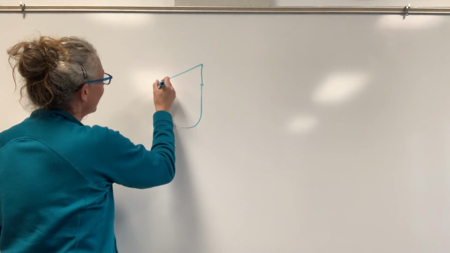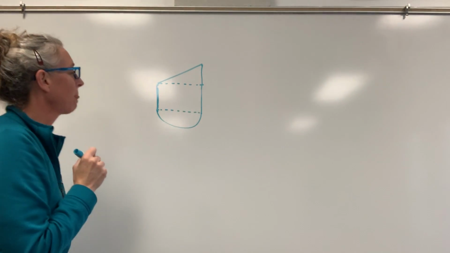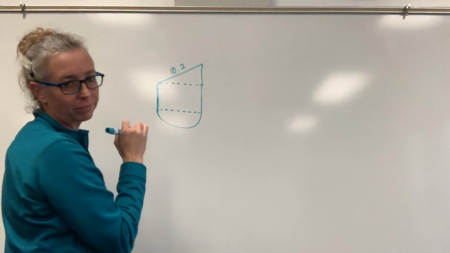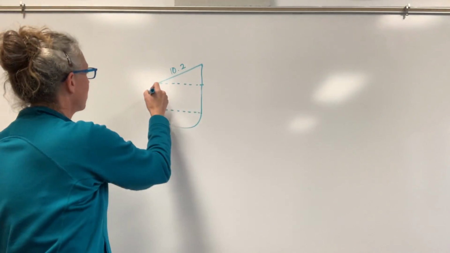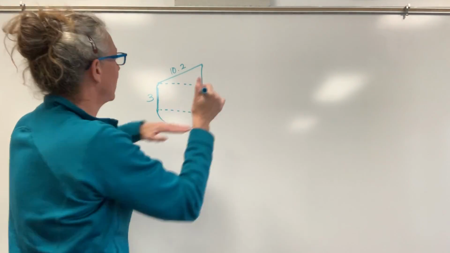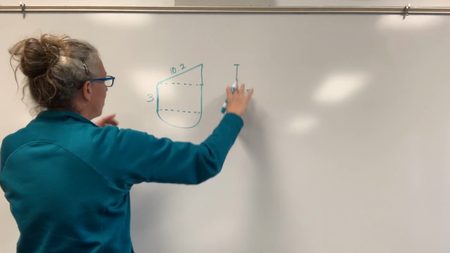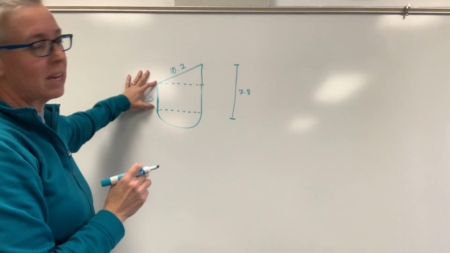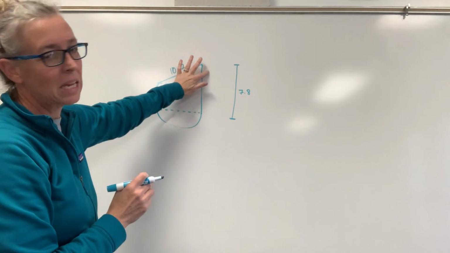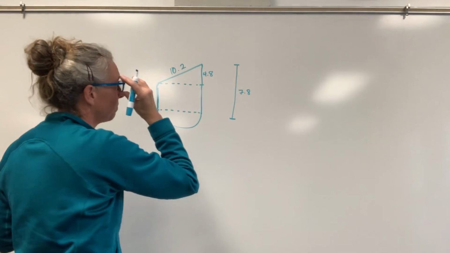So they divided it into a triangle and then into a rectangle right here. So you could get the area of this triangle. You know this is 10.2. We know this is 3. We know from here to here is 7.8 right here. So if I do 7.8 minus this 3 right here, I'll be left with this amount right here. So 7.8 minus 3 is 4.8. So I know this is 4.8.